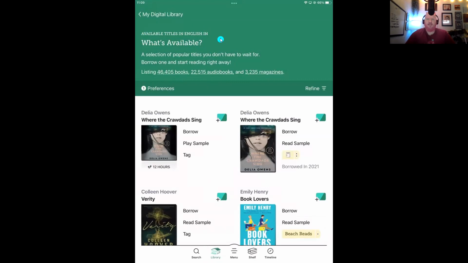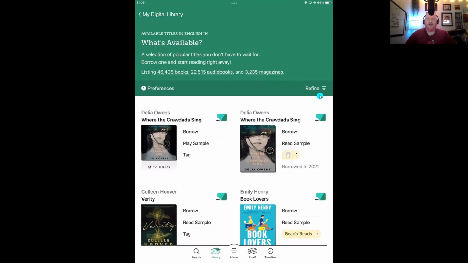Now, if we leave this search and go into a different part of the app, it will stick, it will stay, it will still be applied for us. We don't have to worry about accidentally borrowing something in Mandarin. We can just know that our English preference is set and we're good to go.